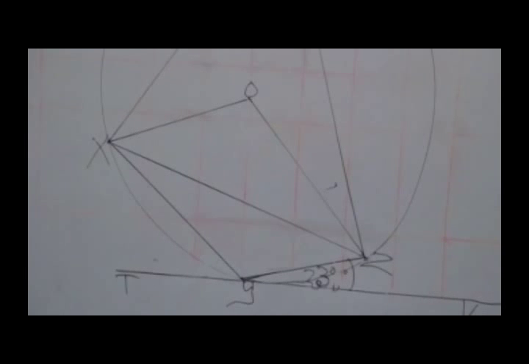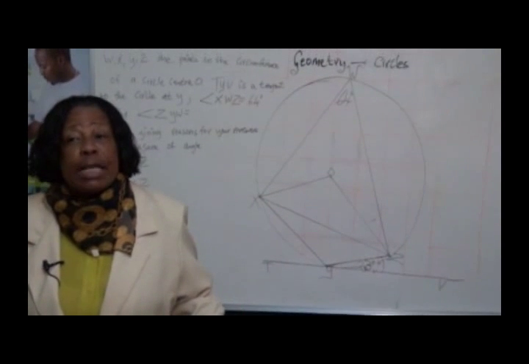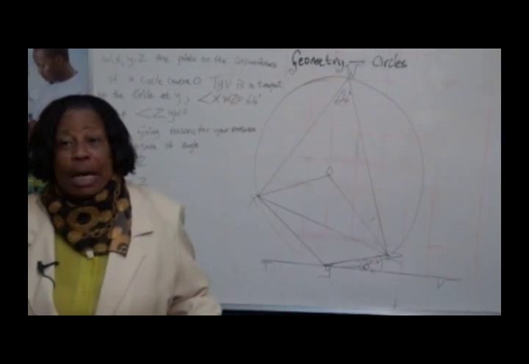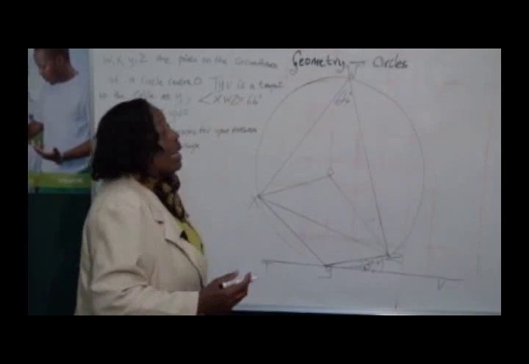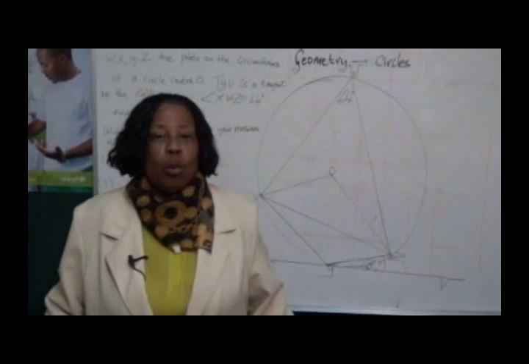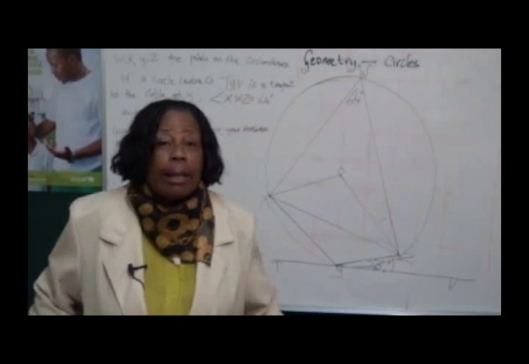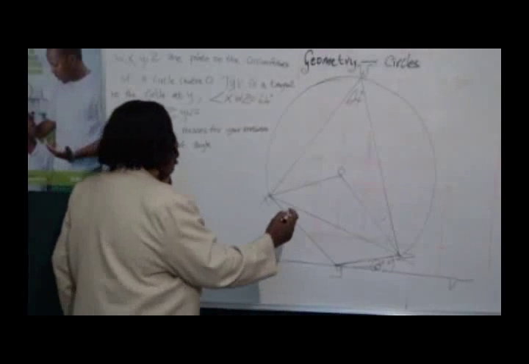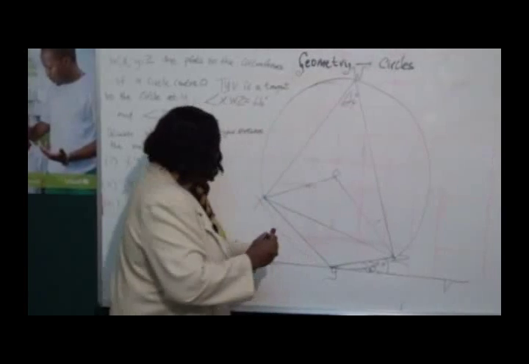It's an isosceles triangle. Where did the isosceles triangle property come from? We're dealing with the radii for the circles. What do we know about the radii for the circles? Right. That is the first thing you must always know. The radii of the same circle, they are all equal. And it is on that basis that Jetta can say that this OXZ is an isosceles triangle.